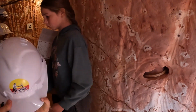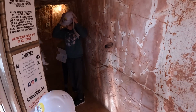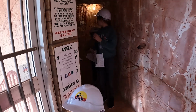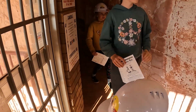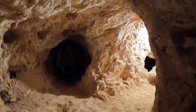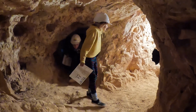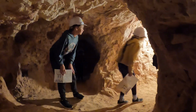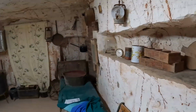There's a self-guided tour you can do. You can also get a guided tour, but we did the self-guided one and followed the signs. There are little points of interest that you can read. The girls got a little guide map. I think it was $40 for the family, so not expensive. We spent maybe an hour going through the old mine. It gives you information about who dug there and what they found, and then you work your way up to some underground houses and how they dug out the houses, which was really cool.